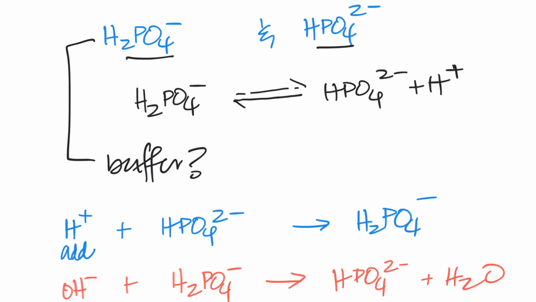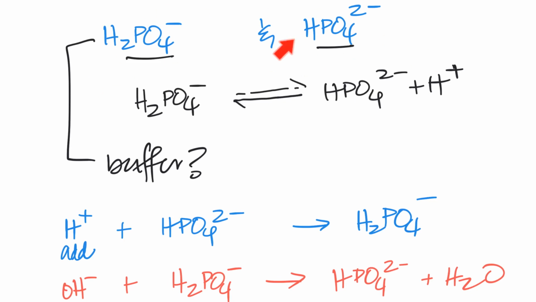And defining a buffer. So what's a buffer? A buffer is a mixture or a solution that resists changes to pH, or has almost effectively no pH change, when small amounts of acid or alkali are added to it. And the exam can ask you, well, then how do you write the equations of something that acts as a buffer? Or show how something acts as a buffer.